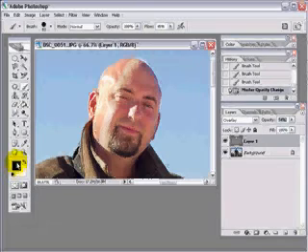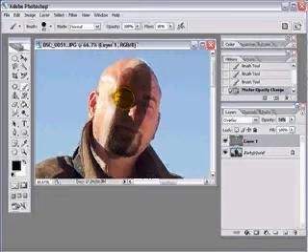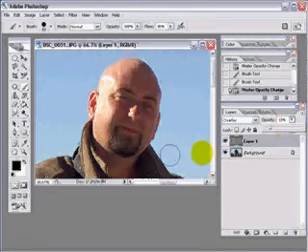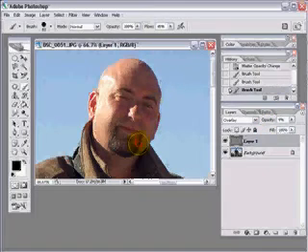You can go over here, change your foreground color to black, and just start painting in. Now clearly we don't want it to look like that, but you get the point. You can really darken things up in a hurry with the black paintbrush. And if you tone down the opacity, then it becomes better. So you could paint this in, paint it in, and now we're practically back to the way it looked originally.